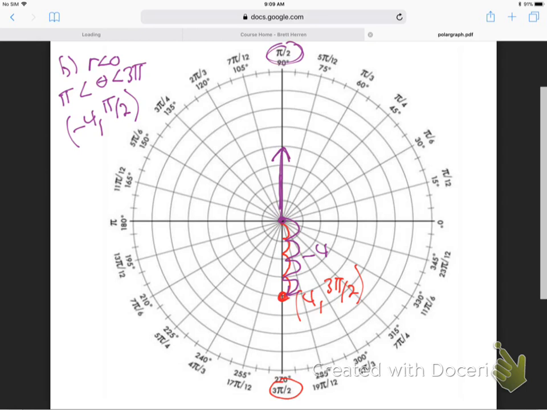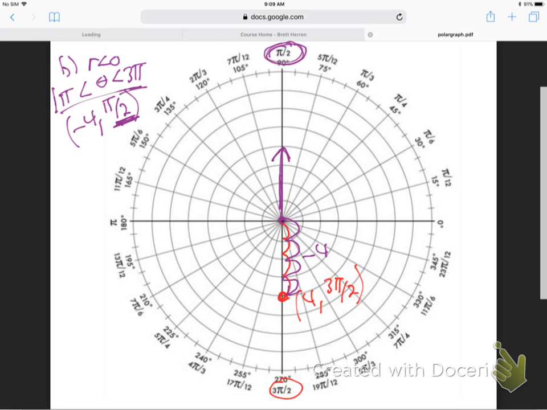Luke? You just need the pi over 2 in between pi and 3 pi. Oh, you're right. I didn't think about that. Yeah, the angle's supposed to be between pi and 3 pi. So in other words, pi over 2, the angle I'm giving them, is not the angle. They're being real picky on this one. They want the angle between pi and 3 pi. So how do I give them the angle? You know, pi over 2, that's half a pi, huh? That's not between 1 pi and 3 pi. Half is not between 1 and 3.